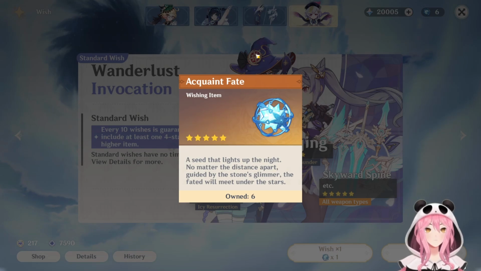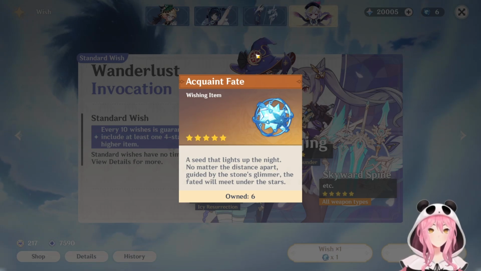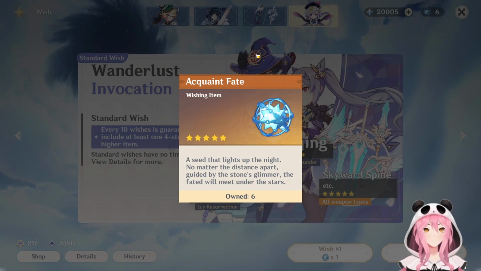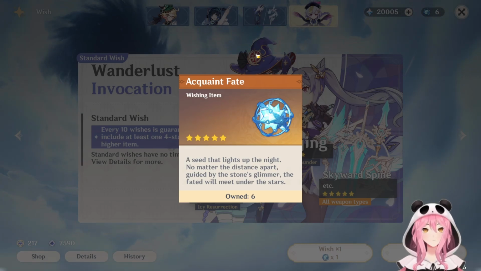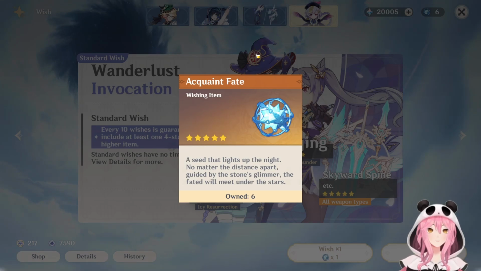You'll probably notice this when you first start playing as well, from exploration and events and stuff like that. And use this if you want to pull on the standard banner. You might get a lot of these at first, but then you'll definitely start to notice a lack of standard banner pulls, and that's okay. Alright, so just use this when you get them naturally from the game, but do not convert your Primogems into this wish.